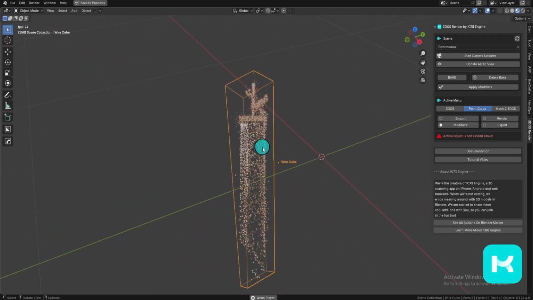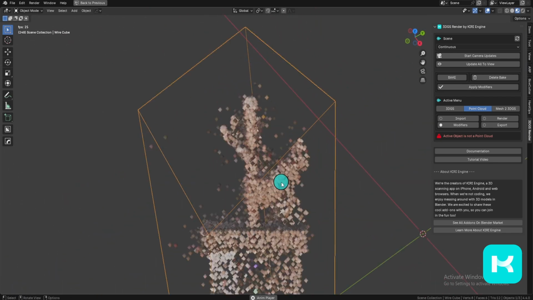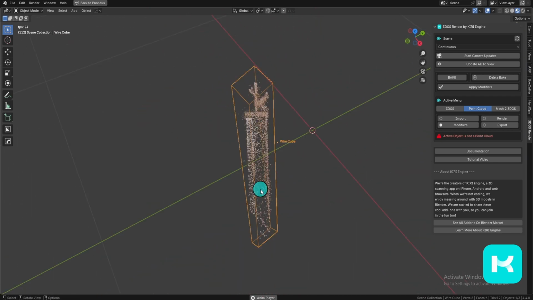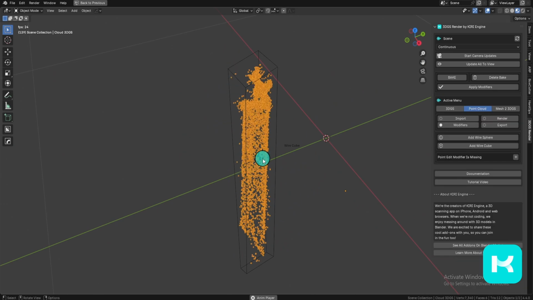Now it looks like we've got mostly just the sword, and we do have some hands here that we can clean up in face edit mode, since it'll be easier to see what's going on. I'm going to select my point object again, and I'm going to apply the modifier, and maybe I can remove some of these stray points quickly with some manual editing.